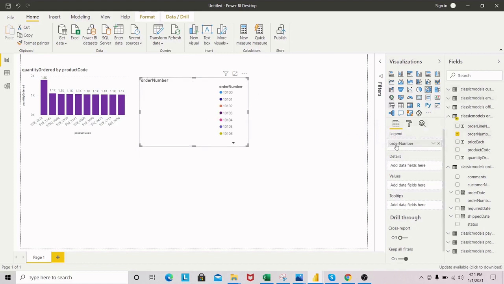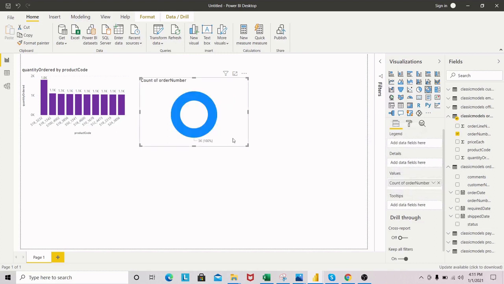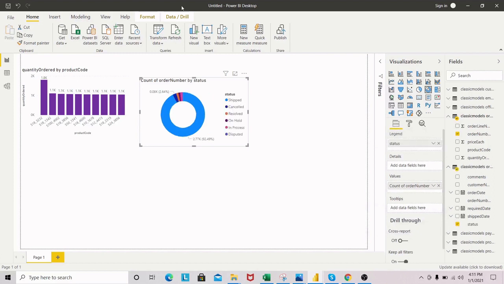So this shows you the order numbers, but I don't want to see my order numbers here. I want to see my order numbers in my value section. But I also want to see the status of each order. So I'll grab my status here.